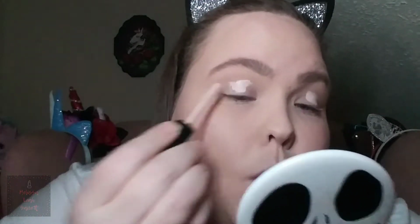You guys can tell I've already done my base. I did not want to waste too much time doing that. So yeah, there's that. I just wanted to focus more on the eye look today than the actual whole face. Plus everybody does their base different. Some people like a more dewy finish, some people like a more matte finish, and yeah, so I am going to prep these eyes.